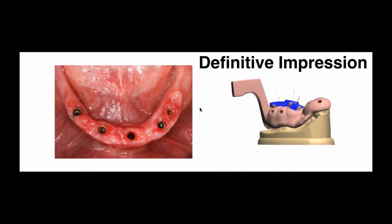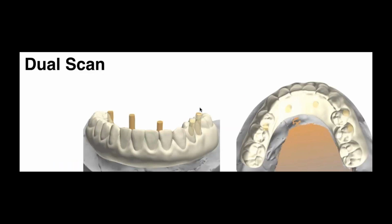We then created the final impression 5 months after with an open tray technique, printing those impression copings, and then we started designing these ideal full arch prostheses. Okay, we understood that we had to recover not only the space for the teeth, but also the space for the lost bone and tissue. Okay, so this is a hybrid case.